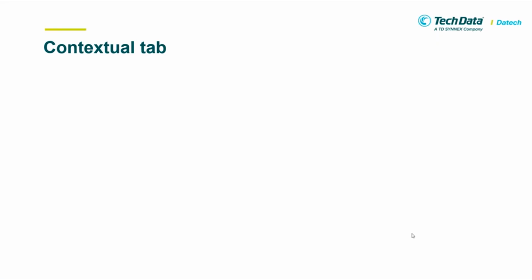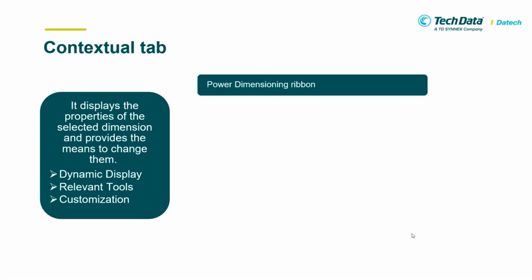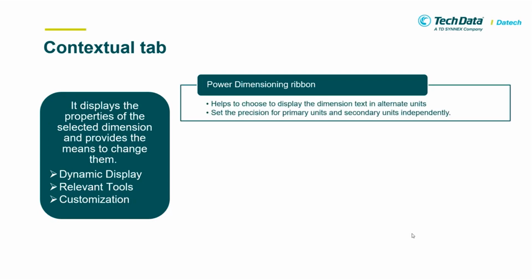Contextual tabs display the tools that are needed for a specific task, enhancing workflows by keeping the commands easily accessible and improving productivity, such as the dynamic display. This display helps when a specific action is taken, such as selecting a particular object or starting a command. Relevant tabs appear depending on the commands, directly related to the objects and the tasks that are being done.